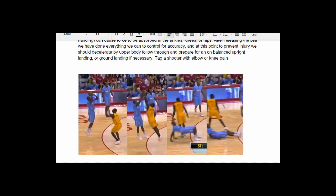How many times in your life have you seen a shooter sprain their ankle landing from a shot? Probably a lot. How many times in your life have you seen a shooter practice back landings in this manner? If you land like this, 0% chance of an ankle sprain, even if you land on someone's foot, because the deceleration is spread over 4 limbs and a greater muscle region than just 1 to 2 ankles. So I think that practicing ground landings is probably smart if you want to never ever sprain your ankle landing on a shot and still shoot with accuracy.